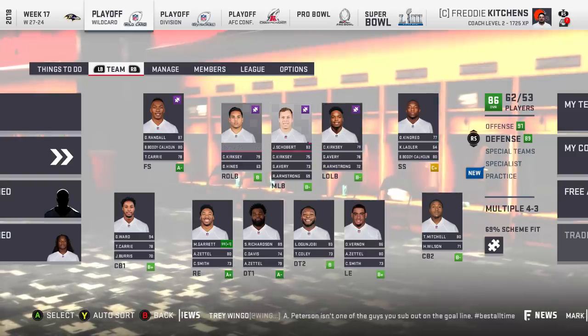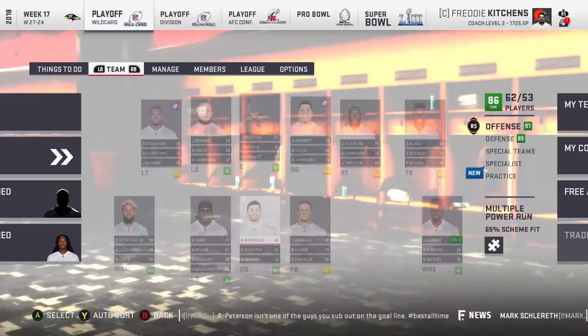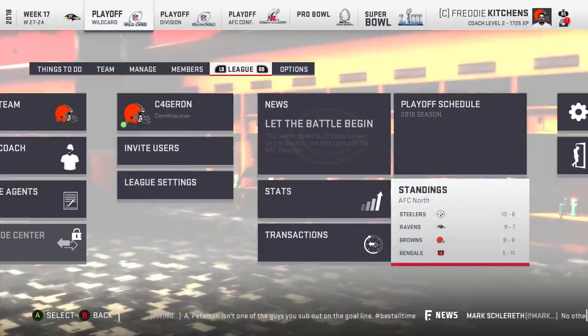On the defensive side, our linebacking corps is coming along. Maybe another big time corner. Like, there's no holes on this team. It's just a little annoying when we're 8-8.